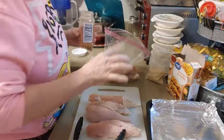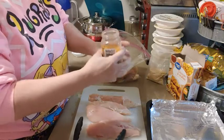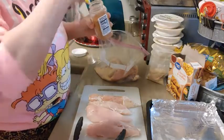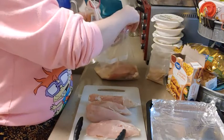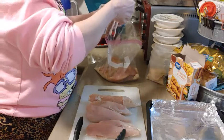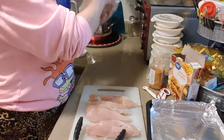I'm gonna pour some of this Nashville hot in there. I do have a spoon — a teaspoon — just to get some in there. I don't know how much to put in, just till it looks orange, I guess. I've only used it a couple times. Let's put three spoonfuls in there — one — okay, and then we'll close that up. I leave a little air in so I can mush them around.